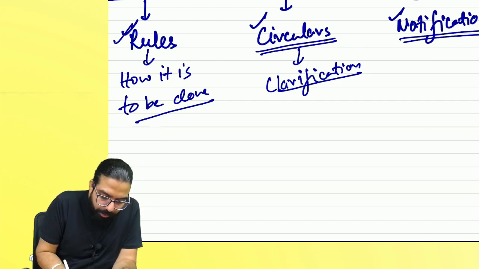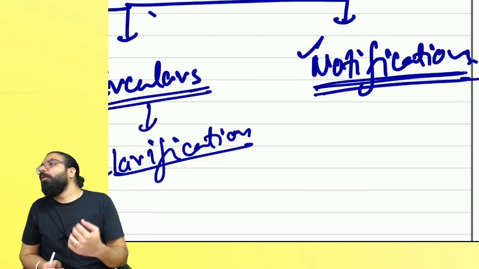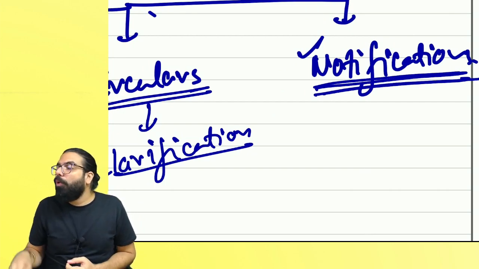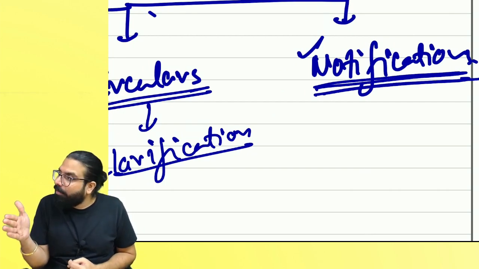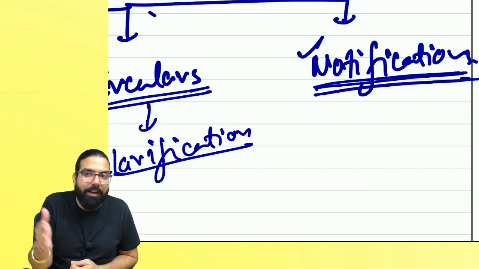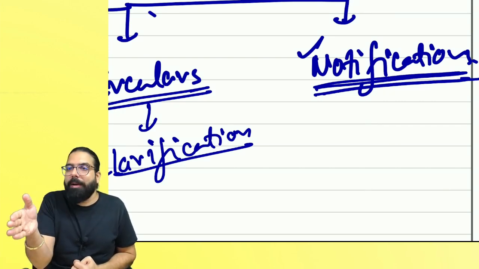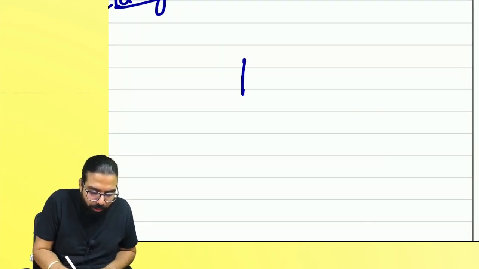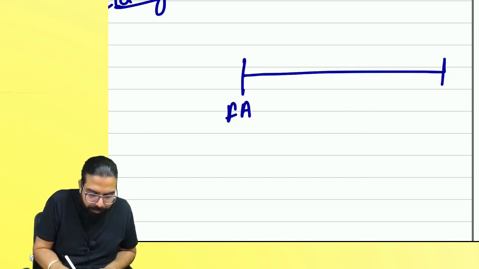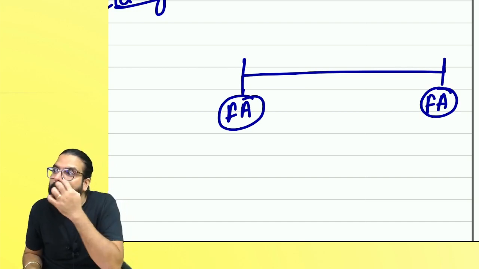Next, the next one over here is notification. What do you mean by notification? See, every year the government introduces the Finance Act. Yes or no? Budget is introduced, then the finance bill is there, the finance bill gets passed, and the Finance Act comes. Now, through the Finance Act every year the government gets amendments. For example, there was one Finance Act passed by the government, and the next Finance Act comes after 1 year.